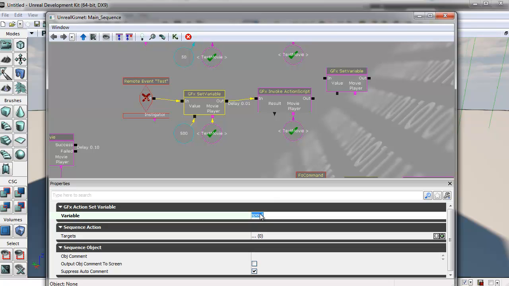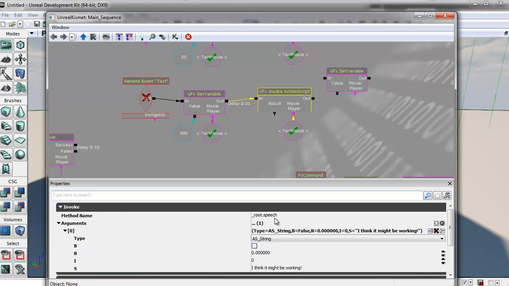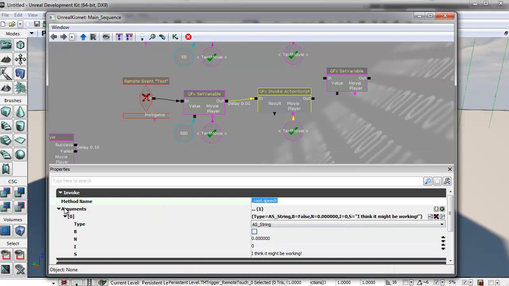You would think that you do because you have to do this inside of Flash itself, unless you're on the root. So apparently I'm on the root, but why am I on the root for setting a variable, but I'm not on the root for this? Because if I take the root out here, it doesn't work. So just know that when you call a function, you've got to tell it to go to the right place: root.speech. Now, you can give it arguments.